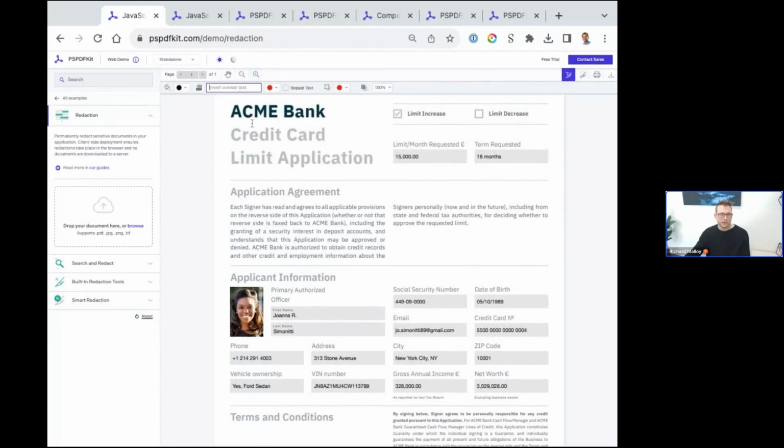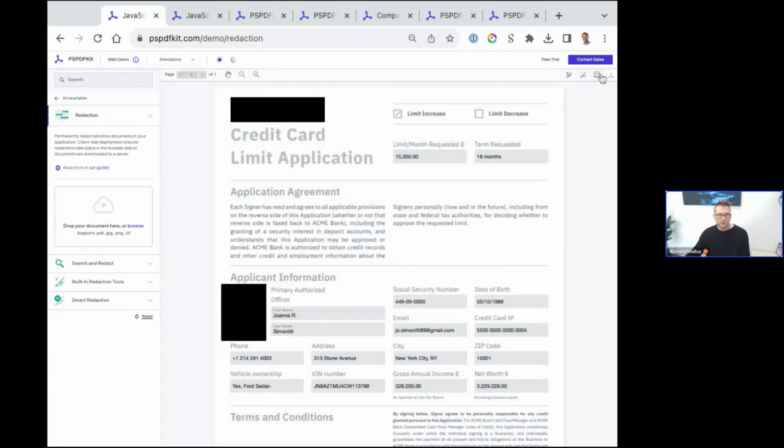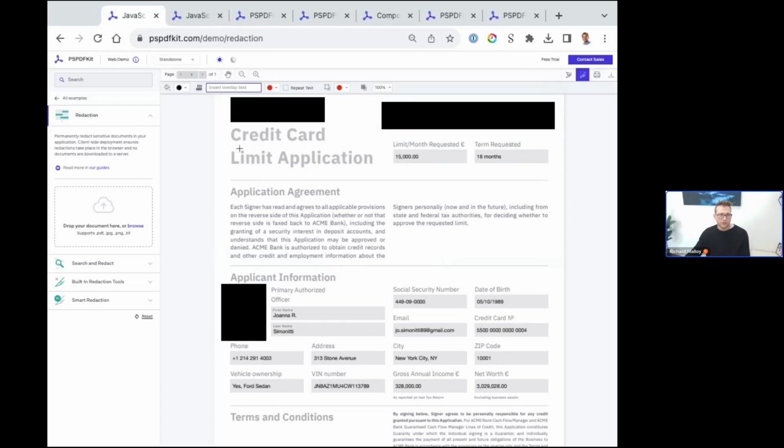So, you can see a couple different things. We have text redaction that you can apply. We have area redaction, so maybe we want to remove this applicant's picture. There's a lot of flexibility around redacting certain things on a PDF. One of the cool things as well is you can put an overlay annotation on the redaction so you can see why it was redacted.